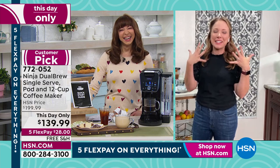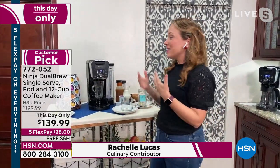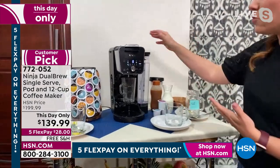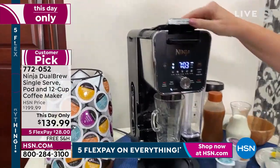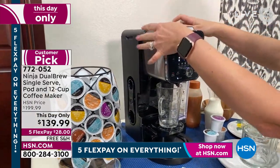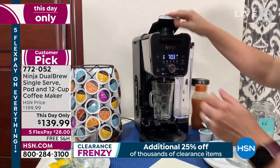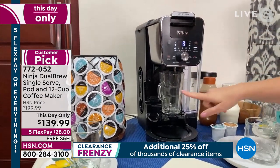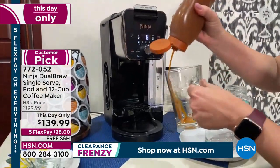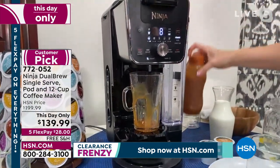Absolutely — I'm going to be drinking this coffee the rest of the night. I think my skincare routine is just cooking with Ninja all the time. This is the dual brew system — dual brew because it can do single serve with K-cups or a whole pot of coffee with grounds. You've got your K-cups at the top, but you can lift this up and switch it out and do regular grounds. I'm going to do a single serve, add some caramel, and make a little caramel macchiato-style drink.